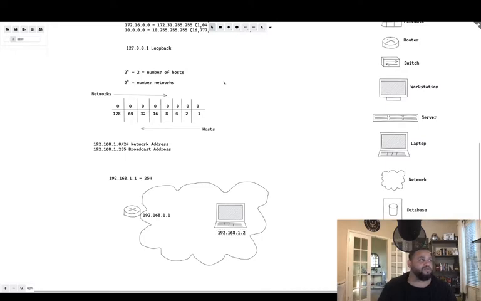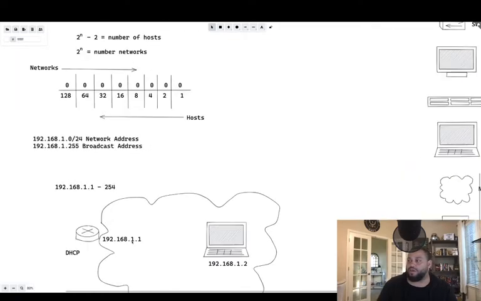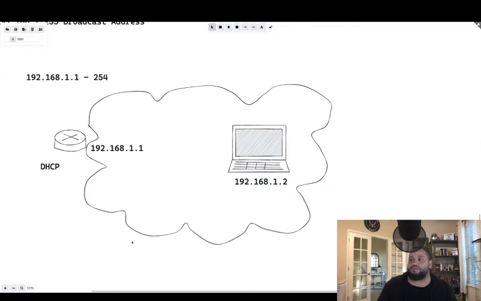Your router is going to run DHCP here, and that stands for Dynamic Host Configuration Protocol. What that's going to do is assign all the devices on your network an internal IP address.